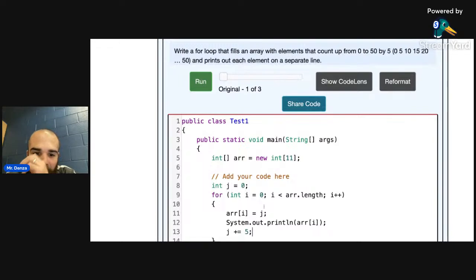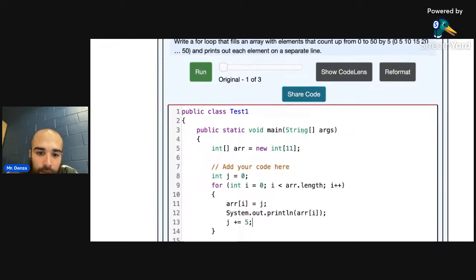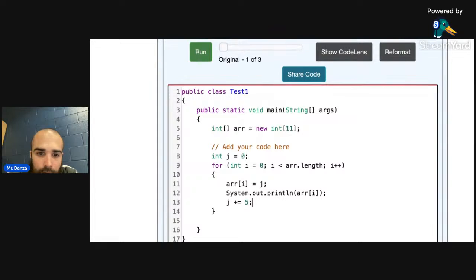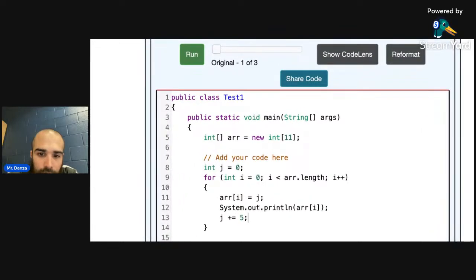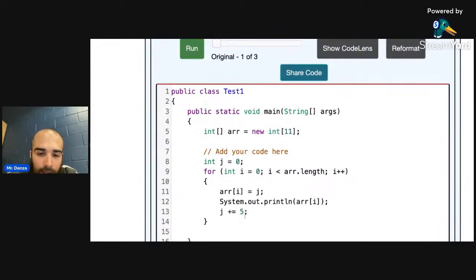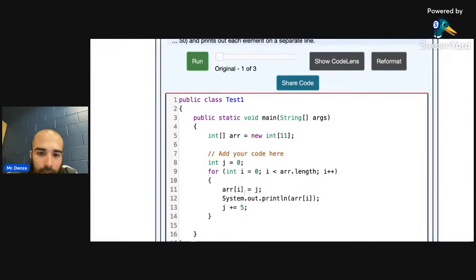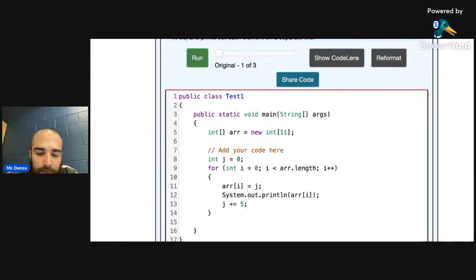So it starts at 0, moves up to 5, then 10, then 15, then 20, and so on. Okay, so it starts at 0, prints 0 out, then it adds 5 to it. Then it goes through the next element in the array, and it assigns whatever value that is, which is 5, and moves on from there.